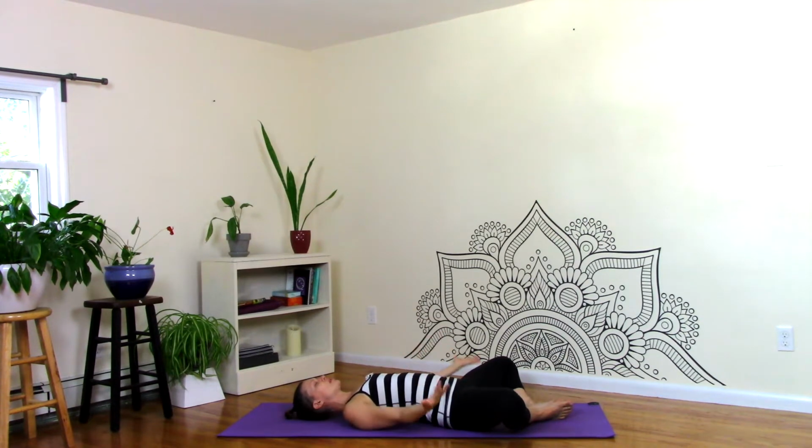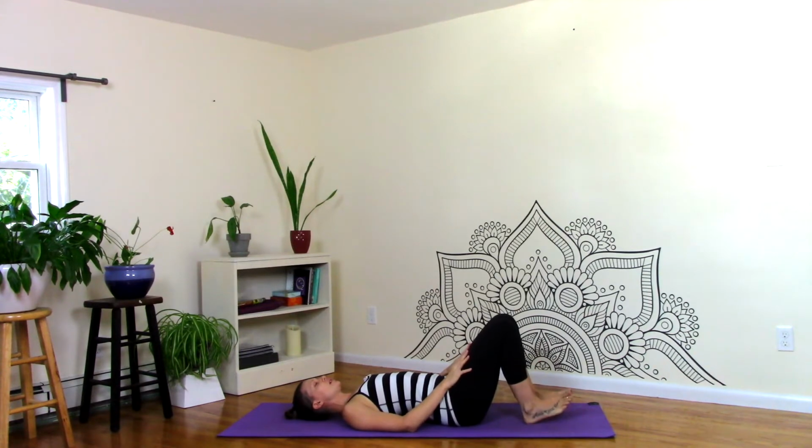And let's take the outsides of the thighs, draw them in so you plant the feet, but this time the feet will go wide on the edges of the mat. Arms are out by your sides and see if you can bend at the elbow. So this gives a different feeling for the shoulder. Take a nice breath in here.